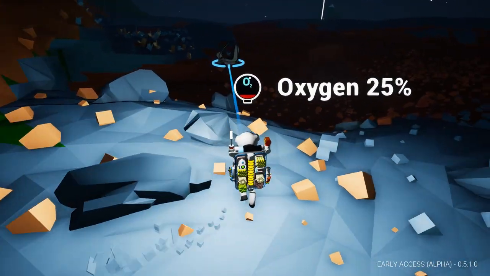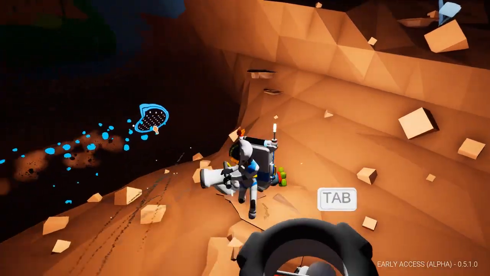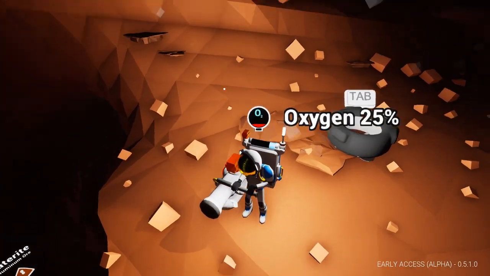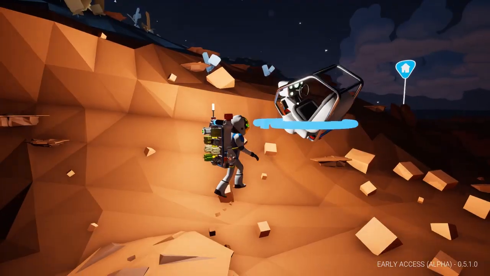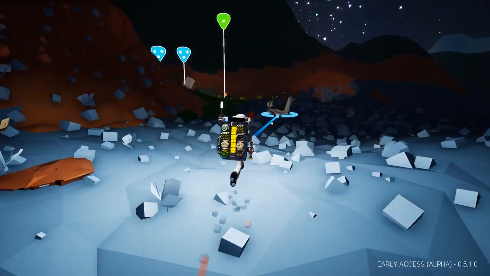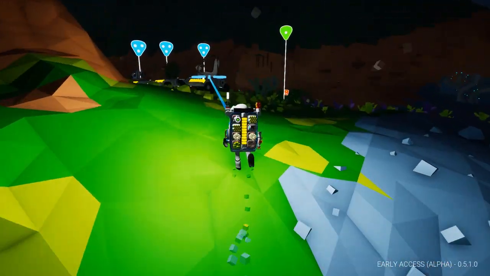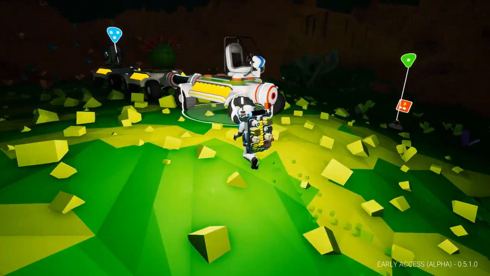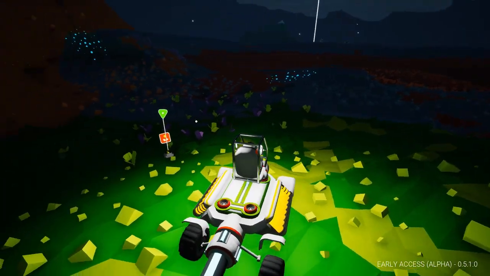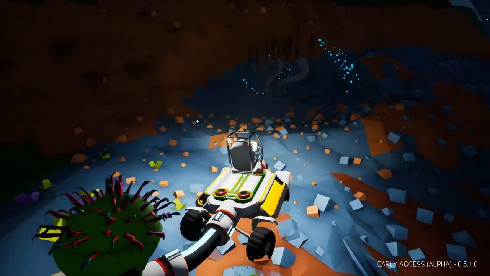Annoyingly, you can't see the map beacons and whatnot through the terrain. There's a cave down there. Not sure if that's worth going into. Gotta get up here, back to the rover. The rover's where the oxygen's at. And I am about to run out. Okay, there we go, back on the rover. Wind turbines filled it up with power while I've been gone, which is really nice.